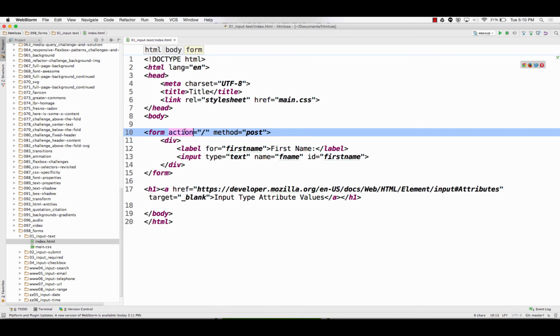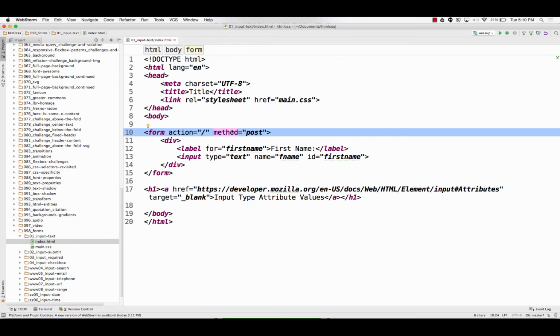So that's the action. And then method is post or get. You'll learn about those with me in CIT 90 in the fall. But post is basically sent with the form data, so that's on the client. The client hits submit on this form, and then that gets sent to the server.